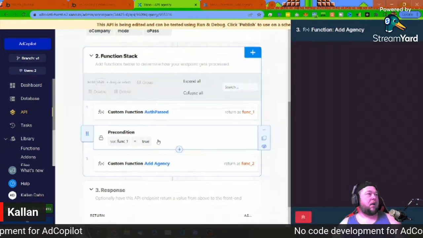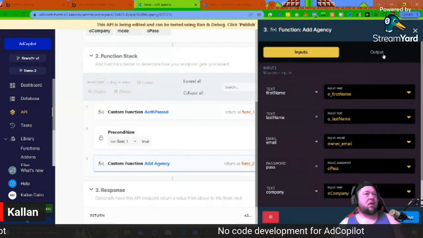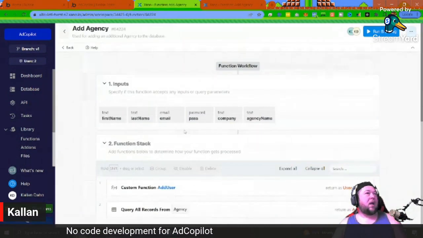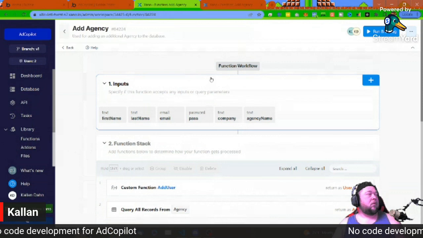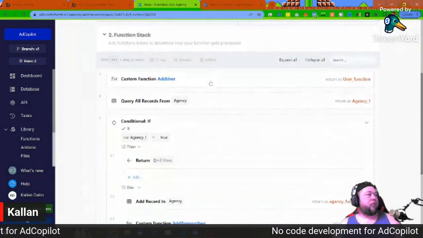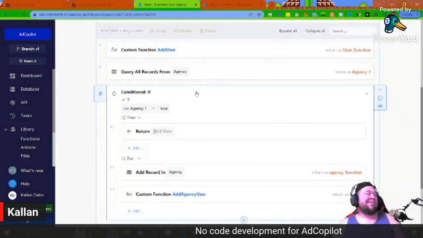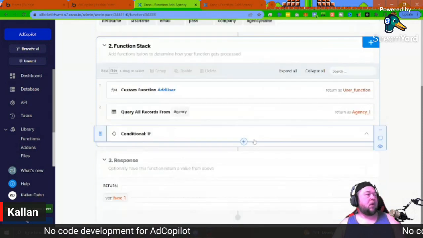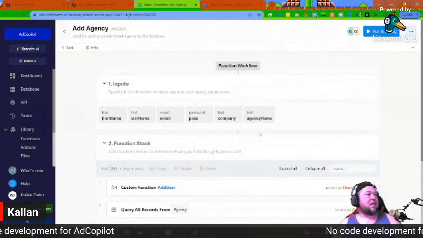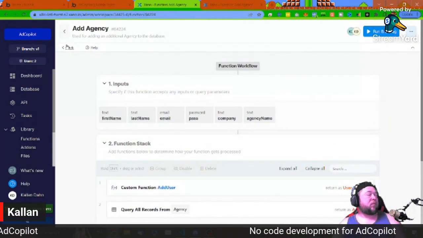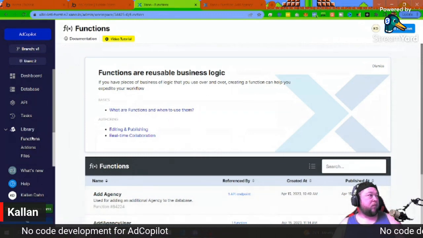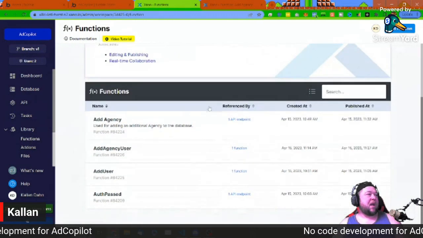So I feel like let's address this custom function, add agency. We might... All right, so if we leave add agency as is, we can duplicate the function add agency.